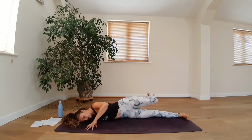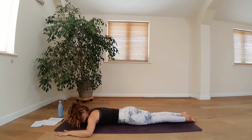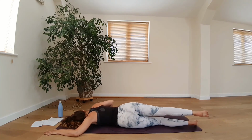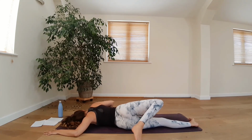Good. When you're ready, release down. Bring both arms back to cactus. Good. Left hand this time steps a hand distance forwards. Right hand comes in towards the chest. On that left hand, make sure you're drawing that shoulder blade down and back. Roll onto the left side. The right hand comes behind you slightly as you breathe in a back stretch.